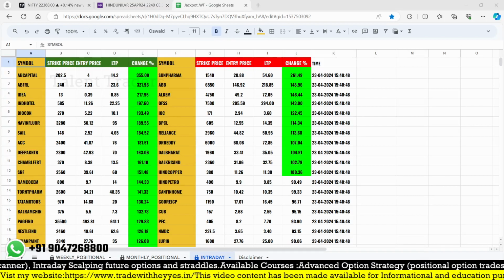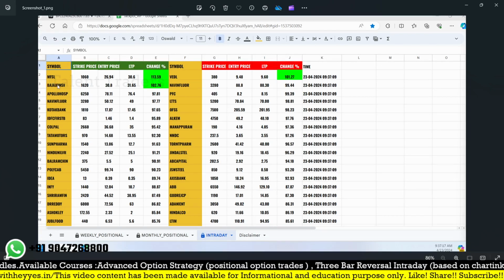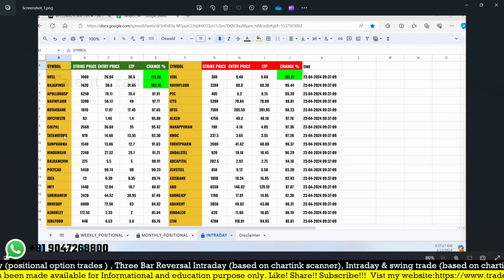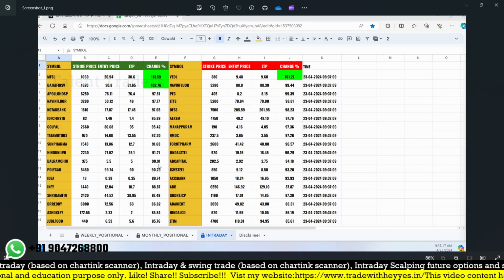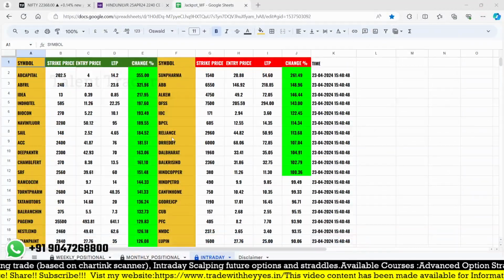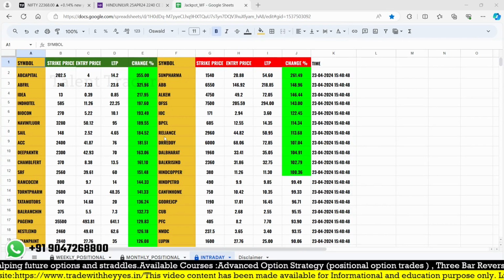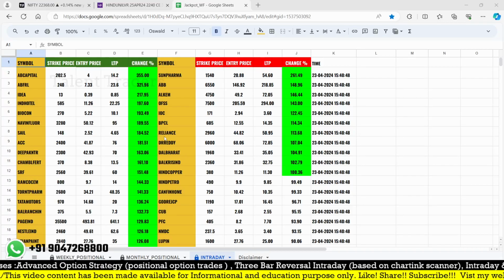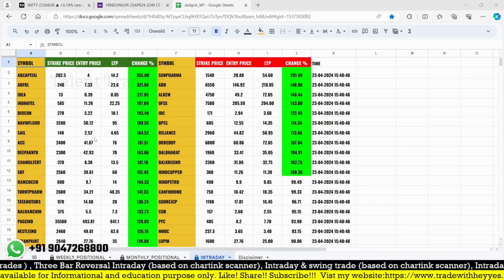And one more thing, I will show you the screenshot which I have taken around 9:37. MFSL, Bajaj Finance Services, Navin Fluoride will be there. That was giving a good movement, and Tata Motors, and then Sun Pharma, Serum. So this is a list which I took at 9:30. After that we found such good breakouts on liquid and quality stocks. I think I made some shorts videos today. So how many stocks have given you such a good breakout? If you look after market, there are a lot of stocks. But if you are tracking, you will easily be able to find such good opportunities based on our Google Sheet scanner, either in intraday or even monthly positional or weekly positional.